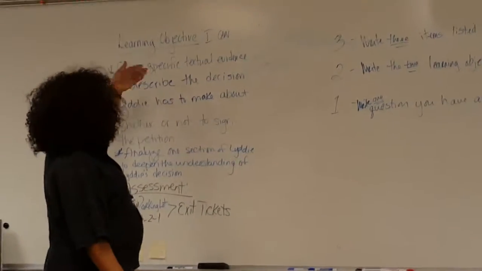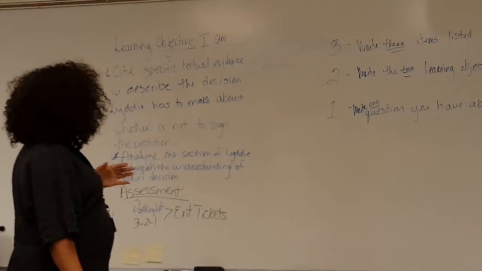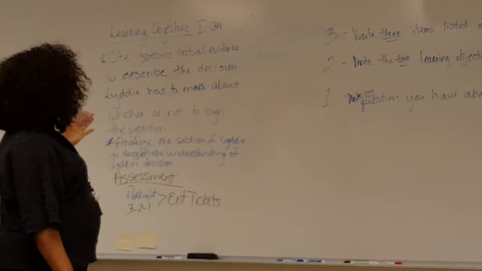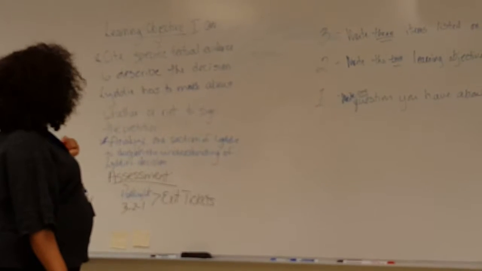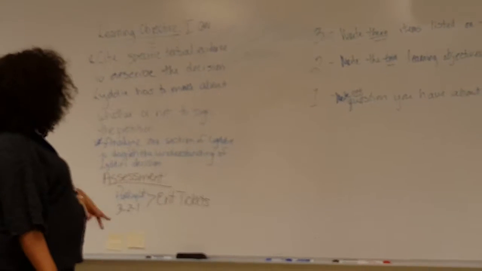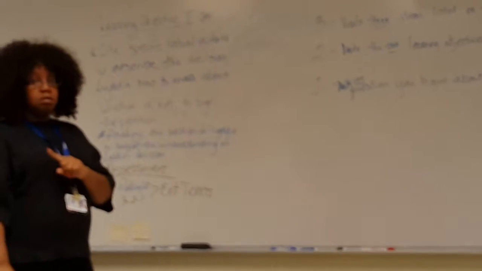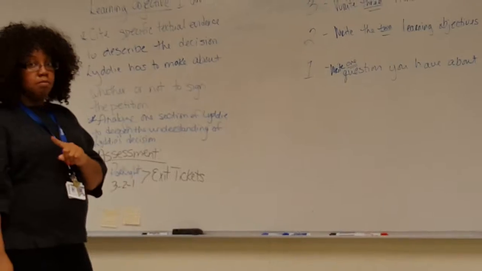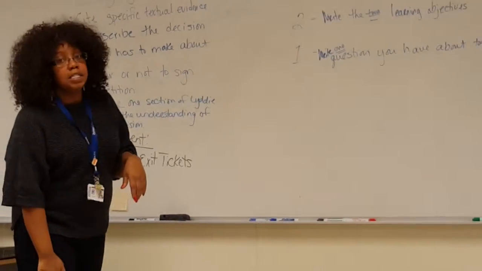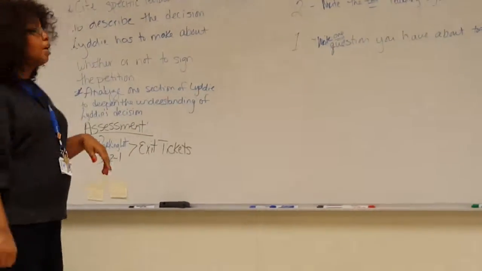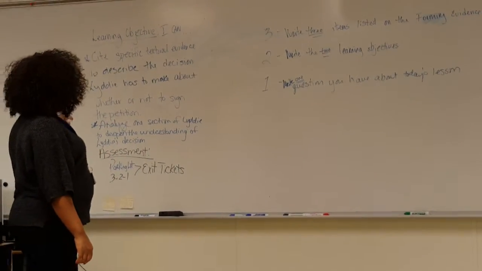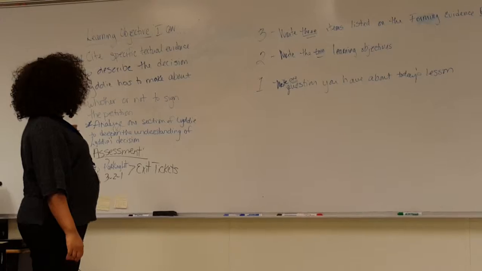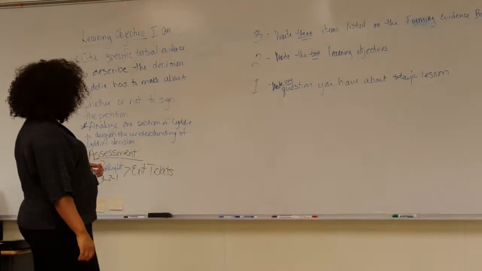So my learning objective for today is, I can, one, cite specific textual evidence to describe the decision Liddy has to make about whether or not to sign the petition. Ms. White, can I stop you for just a second? Liddy is your novel for Module 2, right? Yes, it is. That is a 7th grade novel. Okay, thank you. My second learning objective for today is, I can analyze one section of Liddy to deepen the understanding of Liddy's decision.